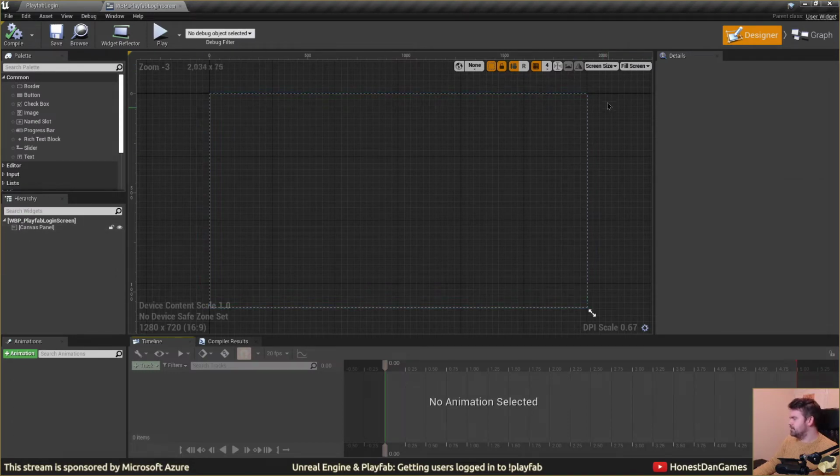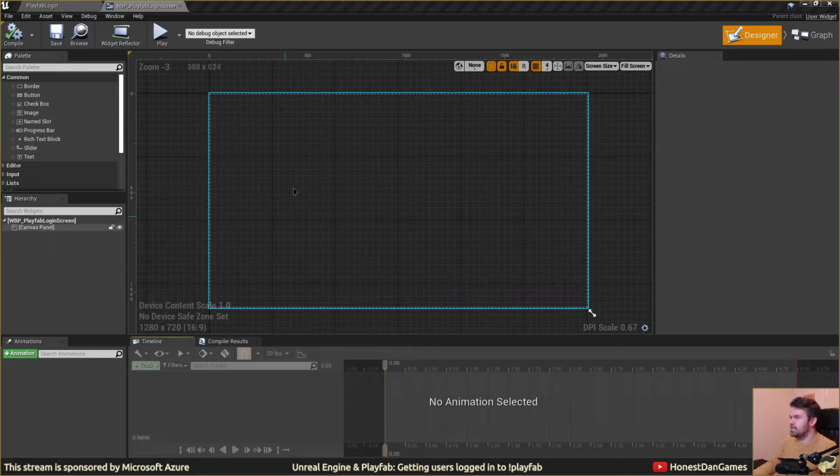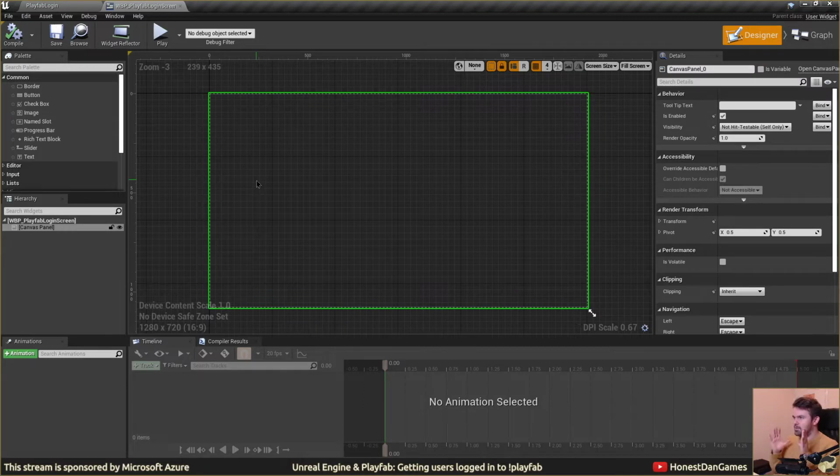For this, I don't particularly mind. We're not going to be super fussy with how the UI looks. It's going to be pretty basic, but hopefully you can take some time and make it look however nice you want. Or maybe you've already got UI if it's a game that you've already started making, and you're just adding this into it. So we've got ourselves this widget here. This is what's going to pop up at the start of the game.